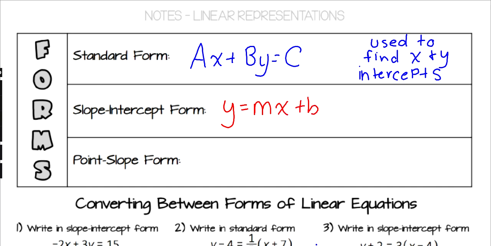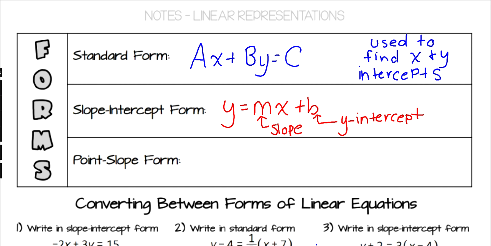And we hopefully remember from the front that m here stands for our slope. So in the equation, we can directly tell that rate of change and how fast or slow that line is changing. And then b, whatever the b value is, that's your y-intercept. So when we're graphing, it makes it easy to start at the y-intercept and then use the slope to be able to move to new points on the line from that original y-intercept point. So that is slope-intercept form, y equals mx plus b. We can easily tell the name because it's giving us our slope and our y-intercept in the equation.